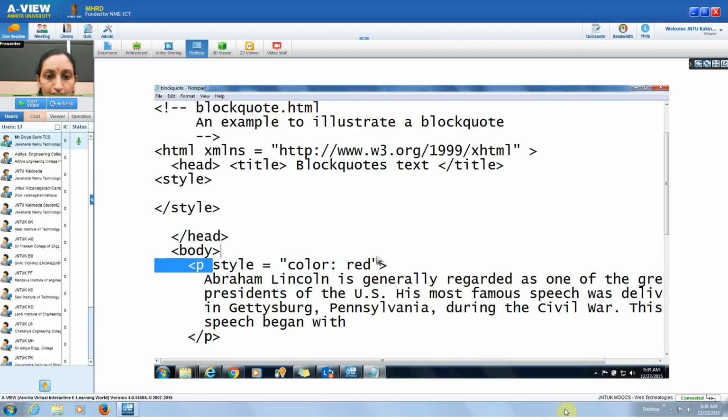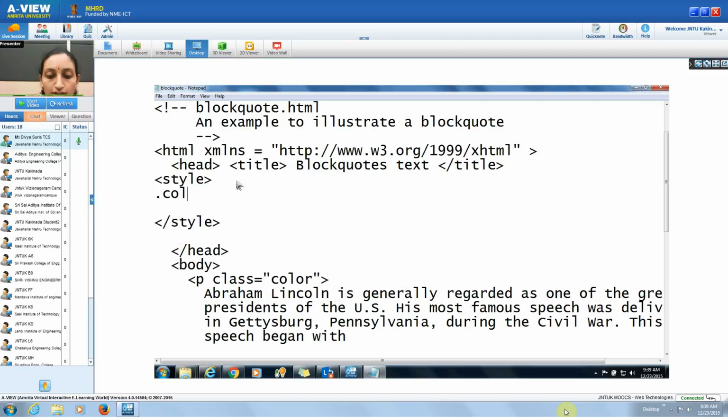For example, if you have given a class, like class is nothing but an attribute which assigns some property to the P. For example, color. So class representation will be like dot color. Class should always be represented by a dot. If I write it as ID, it should be a hash.